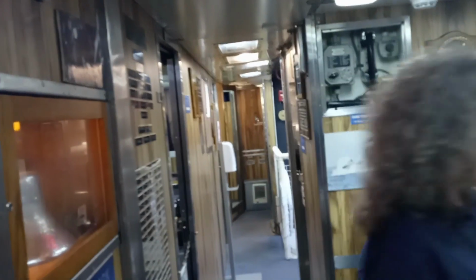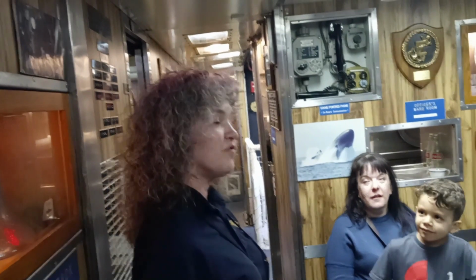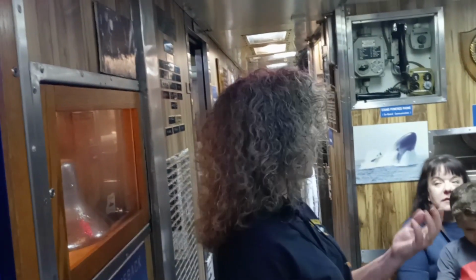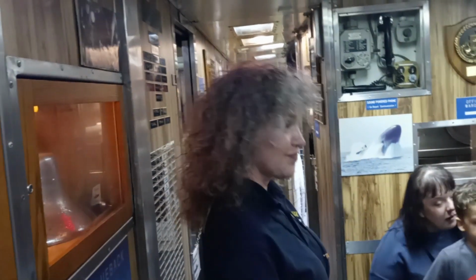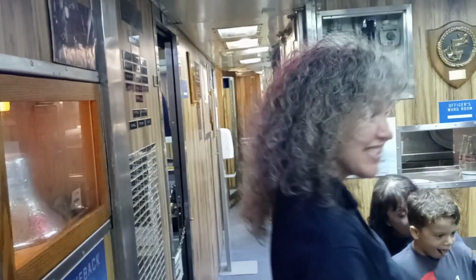Yeah. Okay, when this thing is fully loaded and there's salt water in all these ballast tanks, which is the gap between the two hulls, this whole submarine weighs 2,648 tons. Wow. Which is a little bit heavier than an equivalent volume of seawater, which is why it can dive. Now, if you put air in those ballast tanks instead of seawater, it's 500 tons lighter, and you can float, which is what we're doing right now. We're floating in the Willamette because there's air in those ballast tanks.